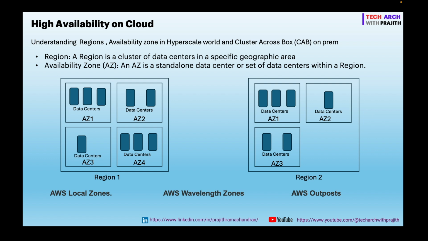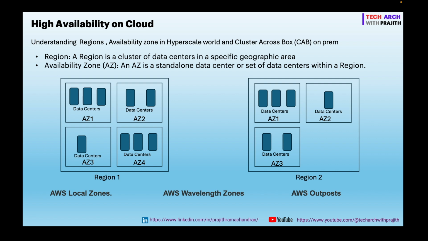Before I discuss the cluster across box concept in on-prem, there are a few other concepts in the AWS case. Similarly, we have Azure and Google, and they have their own technical terms for each of these components. We have the AWS Local Zone, which is an extension of a region. Local Zones let you choose more specific geographic locations such as Boston, Los Angeles, Dallas, etc. They are not designed to increase workload redundancy. Their main purpose is to boost performance by hosting workloads in a specific area.